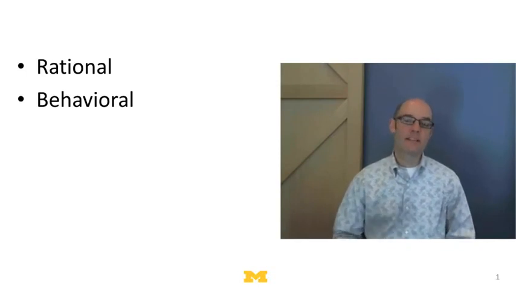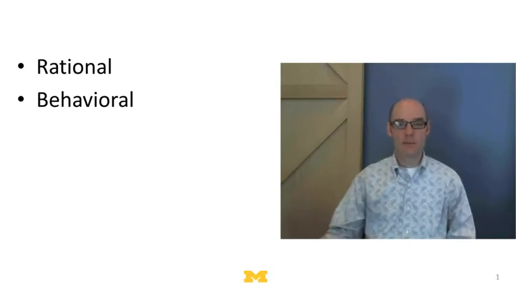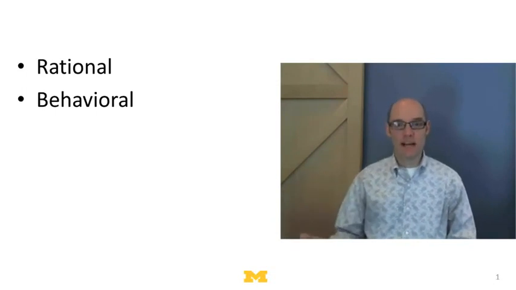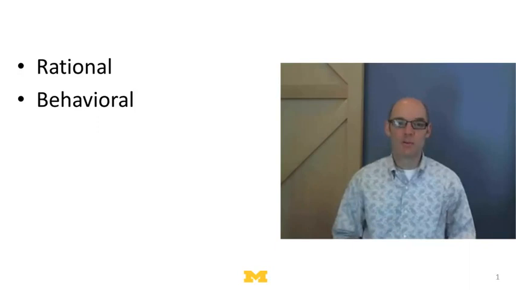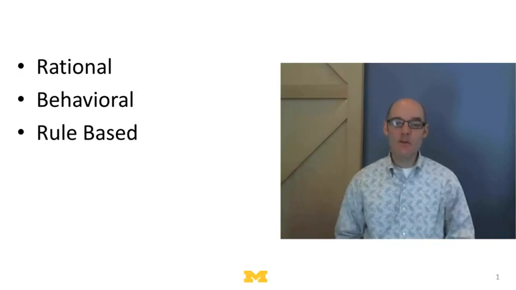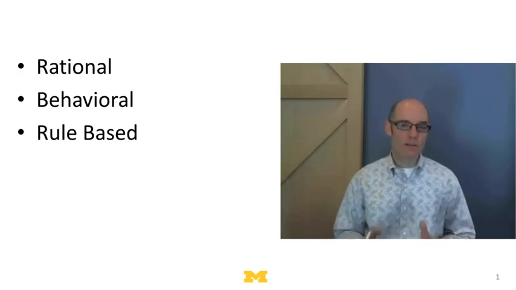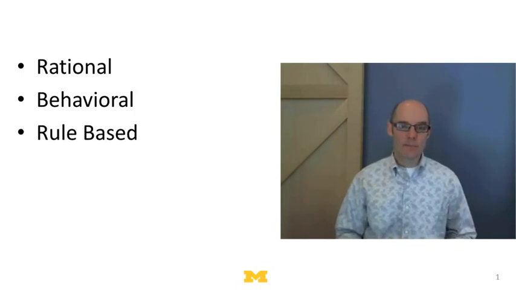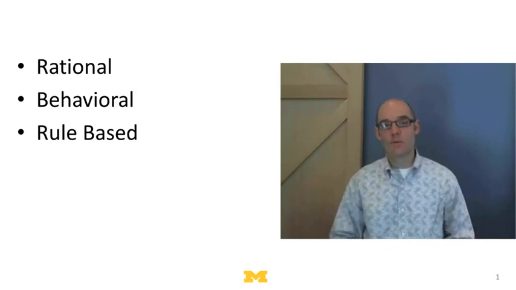And I said you can think of these as either sort of rationality plus, where we assume rational behavior but we add in a bias, or rationality minus, as being just a little bit below rational behavior. And then the third thing we did is we said, well, maybe we could even go simpler and we could just assume that people follow rules. These could be fixed rules, they could be adaptive rules, and when we write down a model, we could just say, here's the rule that people follow.